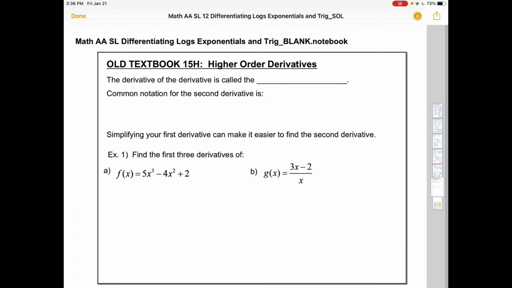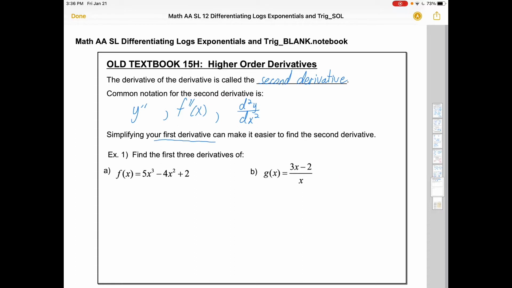The derivative of the derivative is called, wait for it, the second derivative. Common notation would be y double prime or f double prime of x, or in the nice Leibniz notation it would look like this, d2y over dx2. It looks weird that the squared goes on the x on the bottom and not on the y on top, but there are good notational reasons for that, I think, that will become clearer the more we get into some applications.